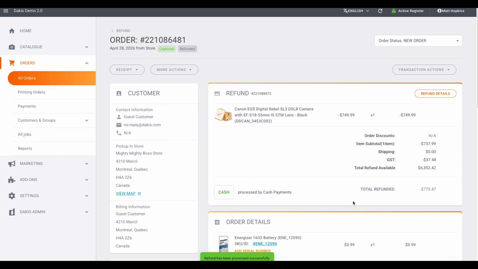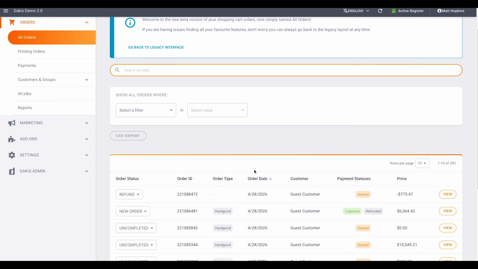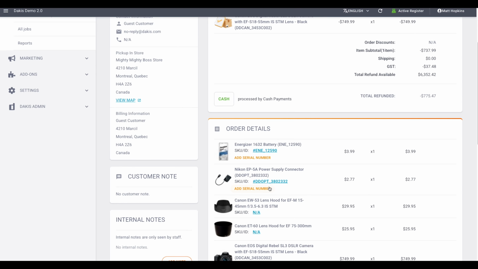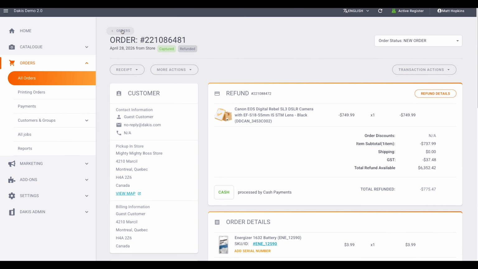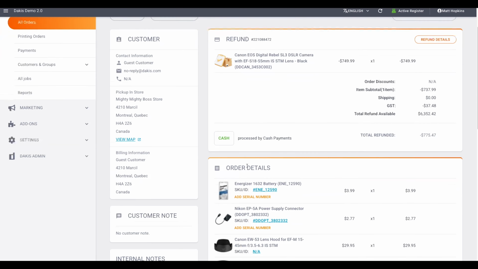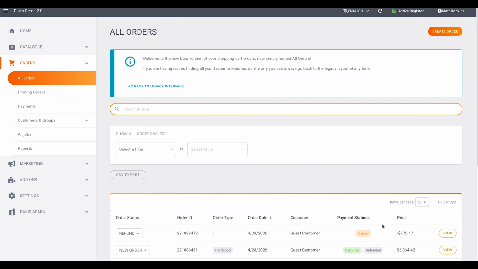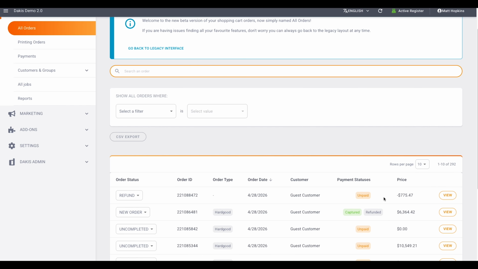Once the order is processed, your mydakis account creates a brand new shopping cart with its own unique order ID. This refund cart is separate from the original transaction, but linked to it, so we can always navigate between the two. We do that by clicking the link icon on the transaction, which will take us back and forth between the refund and the original. Because the refund is processed at a different point in time, it gets sent to accounting separately as a negative transaction, so your records will always accurately reflect when things actually happened.